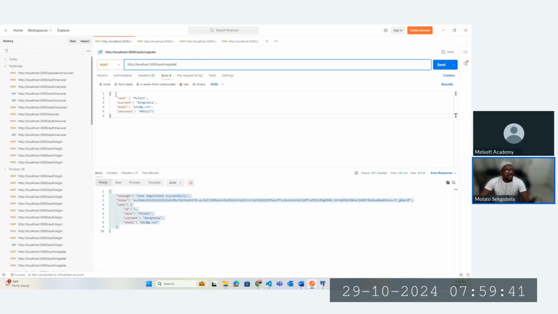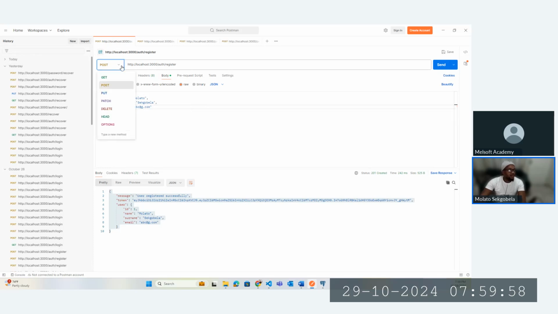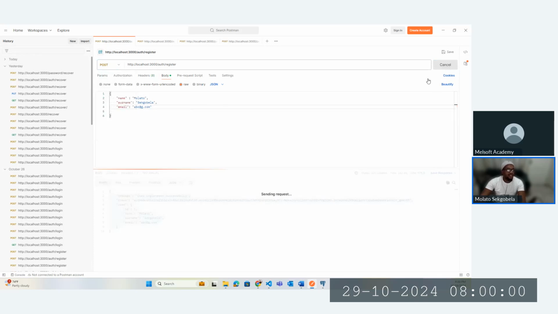This is basically a simulation of a form. I need to enter a name, a surname, an email, and a password, right? So for instance, if I remove password and then do a post method and say send, you will see that it's going to say what? Provide all required fields, right?